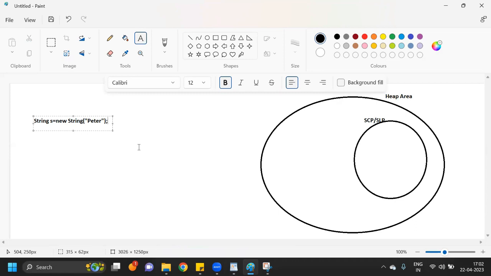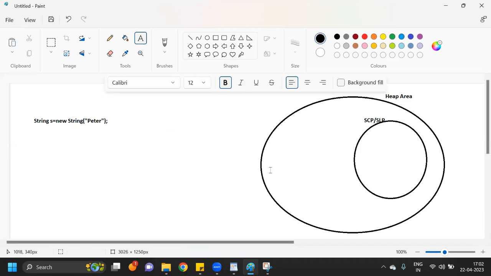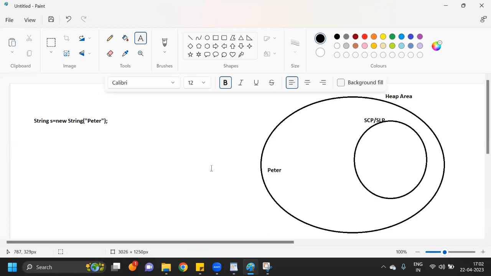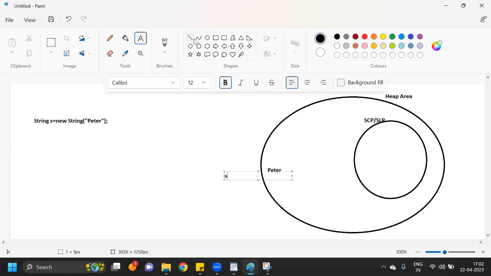Now what it will do, it will allocate memory under the heap area first, since we have created this object with the help of the new keyword. So it will allocate memory under the heap area, Peter, and it refers to this reference variable.